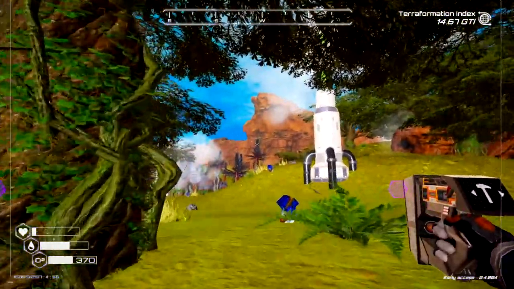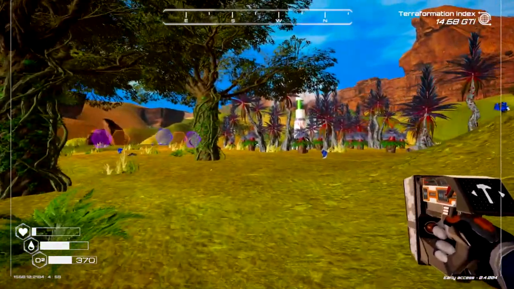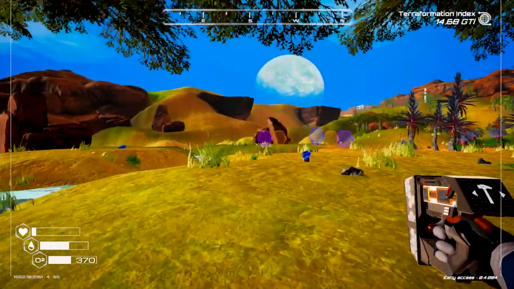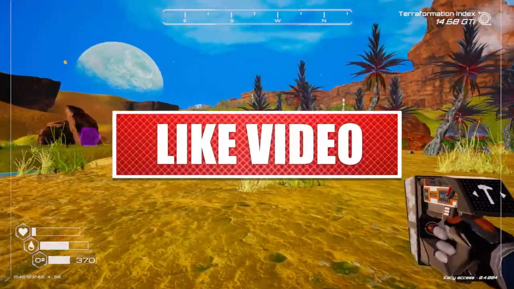Alright, I believe this is where we're going to leave this episode. We got our tier 2 trees in. We did find another cave. I'm going to be on the lookout for another secret room or something. There's got to be at least one more thing to find.